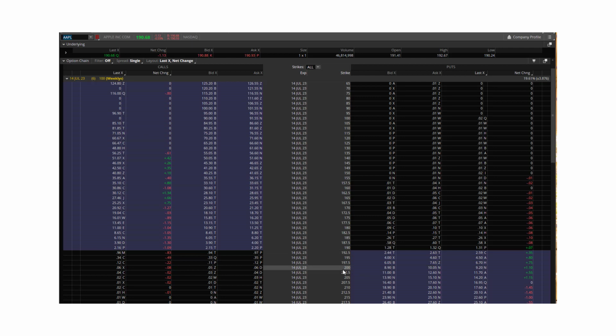There's no reason you would do that today. You'd be paying more for the stock than you could if you just bought the stock outright. So those strike prices are considered out of the money. Of course, we haven't reached the expiration date yet, and that's why there's still some value here to this particular strike price. You can see the bid and ask here.